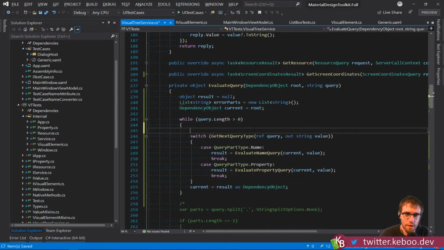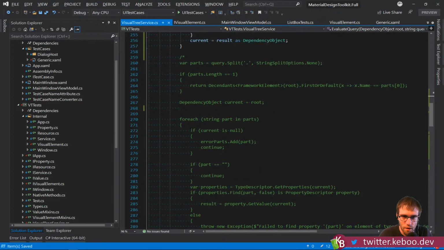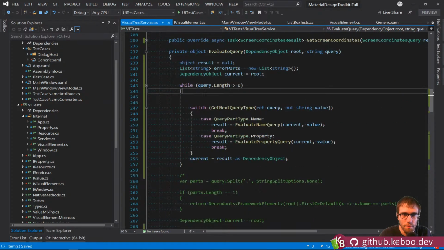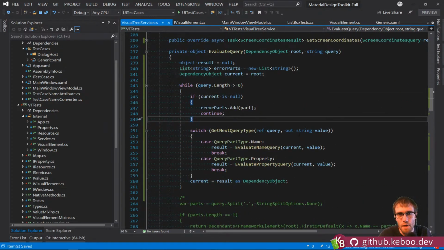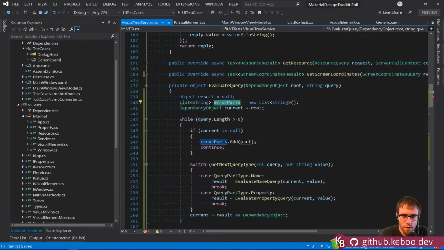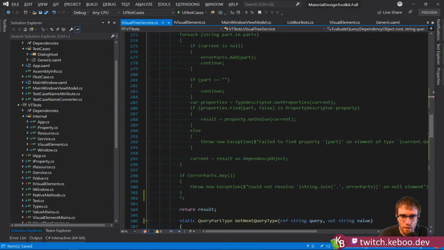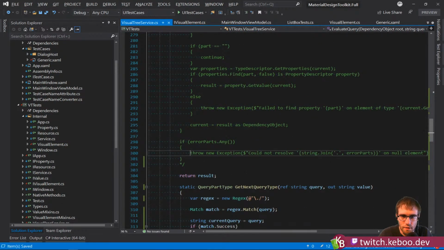And I think what we need to do is previously I had a null check. Yeah, we had a null check up here. So we're going to do a null check here. Because this air part's here. So effectively, because it's breaking apart, if current is null, I don't think I really need that.